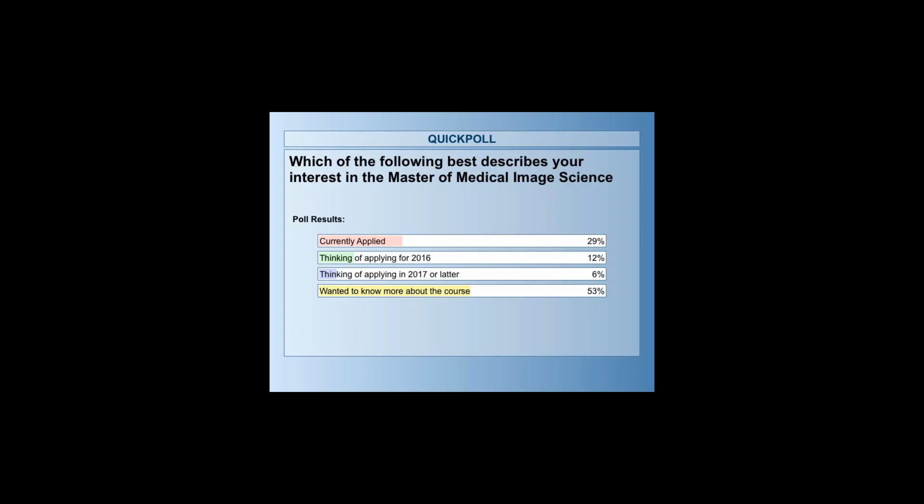Okay, so we've got people who've already applied and probably wanting to know about how the credit structure works and the various ways that the course is put together. We've got some people thinking of applying and that's 12%. So just remember that you've got to the 31st of January. It's an online application process. I can go through that a little bit more later on. But there's still time to get your applications in. Just remember that if you are thinking of applying, it's probably better to do it sooner than later because as you can imagine, there's going to be a lot of applications coming into our student application system, so we try to give them as much time to process those as possible. And we can see a lot of people are just genuinely interested to know a little bit about what the course is about.